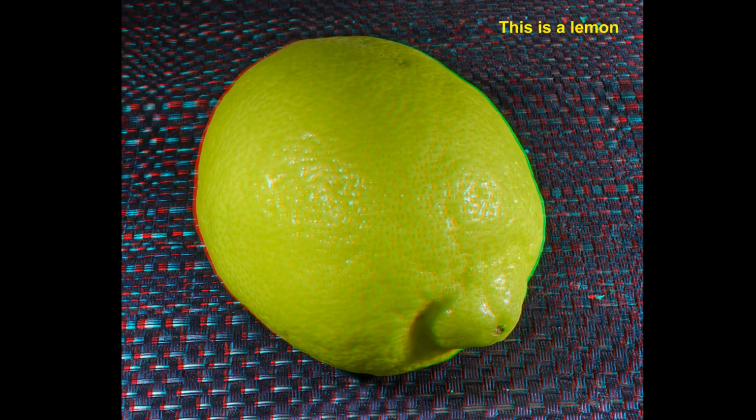I belong to a club in Ohio and one in Detroit. We have assignments. You know what assignment means? It means they tell you to photograph a specific subject, and our assignment in Ohio was yellow. Yellow, okay? So a lot of people thought about photographing a lemon, right? I did this as an experiment, and even though the light is nice, everything is good, it's just a lemon in the eyes of the judges. It's a lemon.